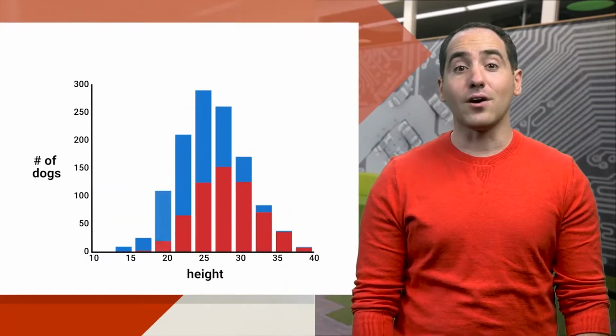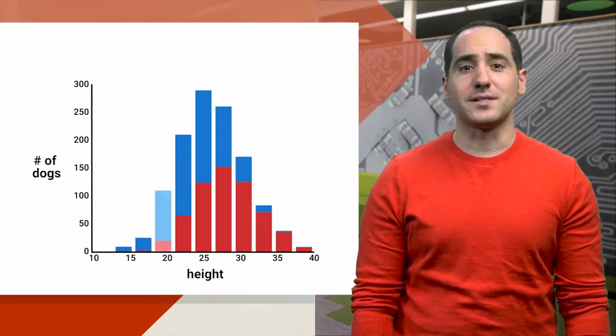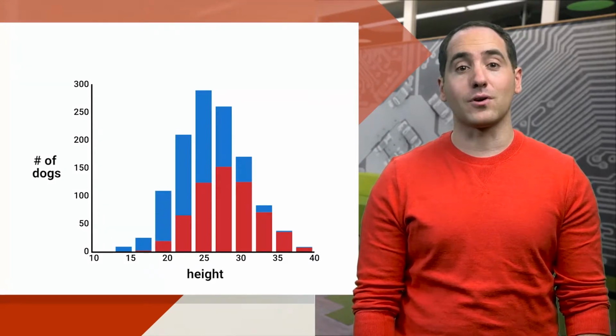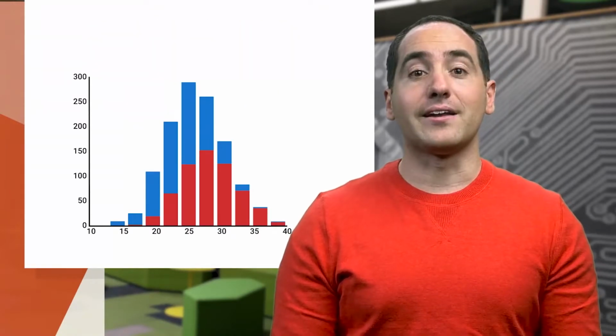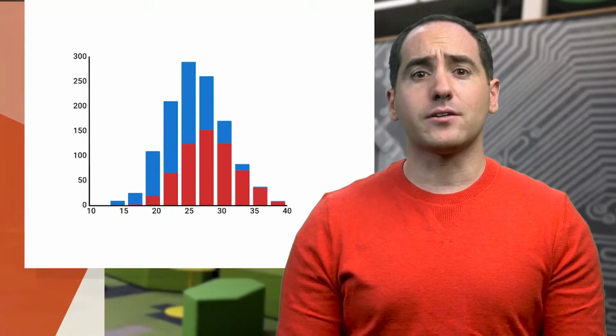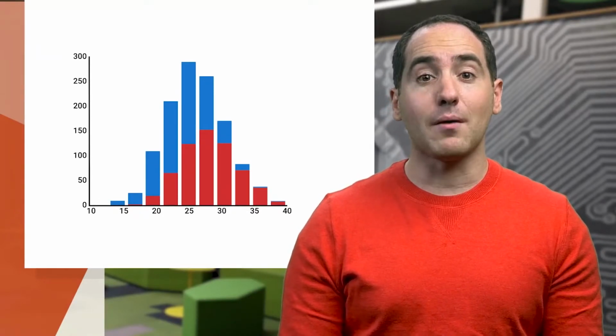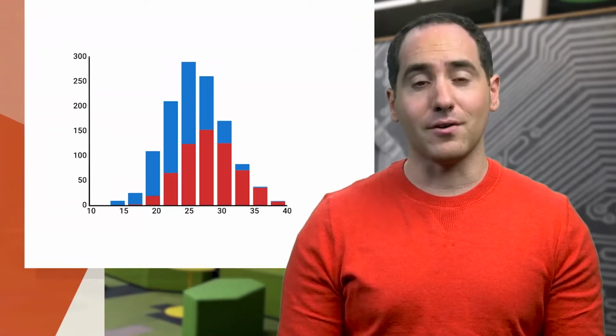We'll start with dogs on the far left of the distribution, say who are about 20 inches tall. Imagine I asked you to predict whether a dog with this height was a lab or a greyhound. What would you do? Well, you can figure out the probability of each type of dog given their height. Here it's more likely the dog is a lab. On the other hand, if we go all the way to the right of the histogram and look at a dog who is 35 inches tall, we can be pretty confident they're a greyhound. Now what about a dog in the middle? You can see the graph gives us less information here because the probability of each type of dog is close. So height is a useful feature, but it's not perfect.